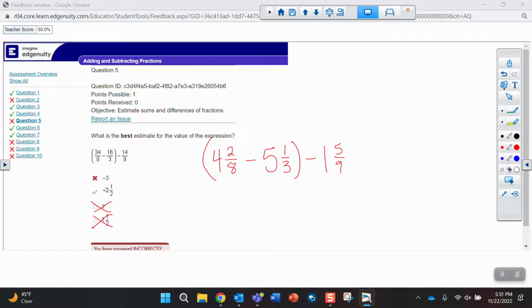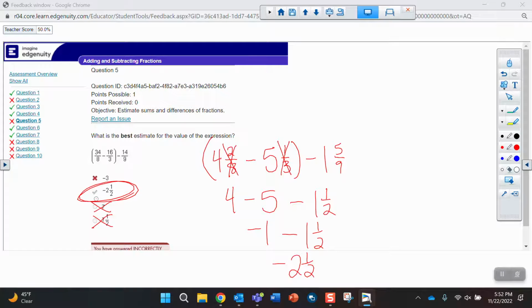I'm just trying to see where we get the difference between the two. 4 minus 5 is -1. Oh, there we go. That must be how they do it. Okay, so 2/8 is only a quarter. It's not close enough to a half, so they must talk in the lesson about just making these two fractions negligible. So now it's 4 minus 5 minus, this is just over a half, minus 1 1/2. So 4 minus 5 is -1. -1 minus another 1 1/2 is -2 1/2. So that must be how they come to that conclusion.